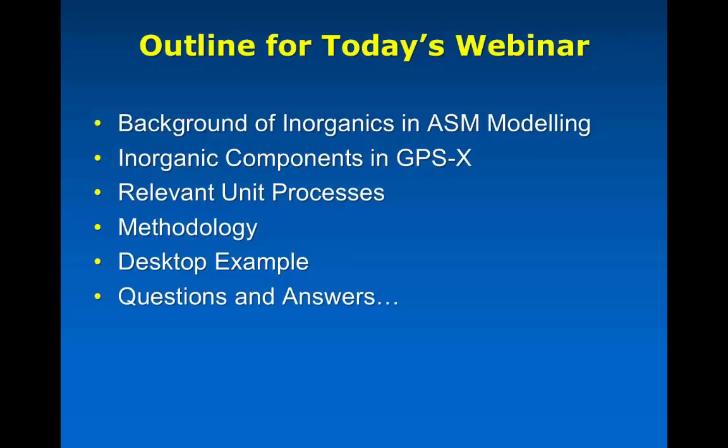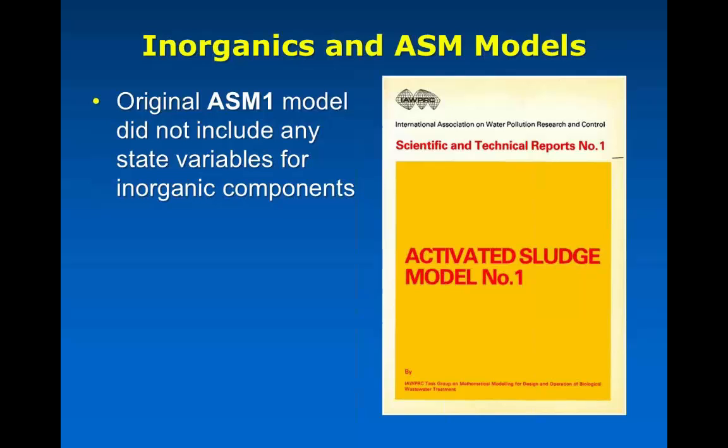Okay, so let's start at the beginning. As you all know, activated sludge model number 1 was the beginning point for this very detailed type of numerical simulation of wastewater treatment plants that we all do. So here's that original report from IWPRC. The original ASM1 model really didn't address inorganic components at all. It doesn't have any state variables for things like magnesium or calcium. And in fact, it didn't even have any state variable at all to calculate for anything that wasn't organic.